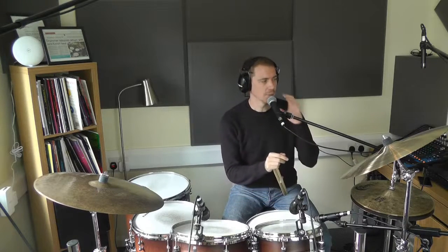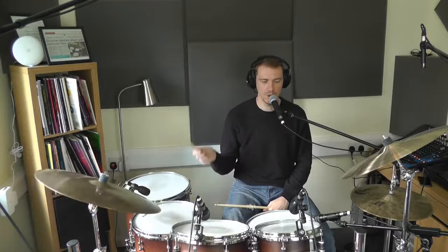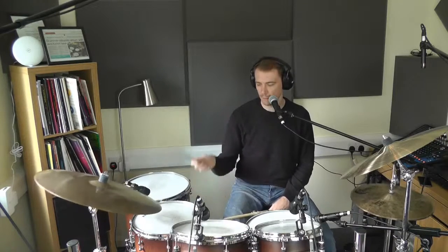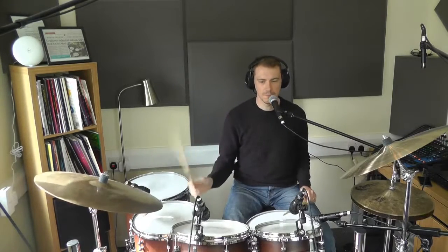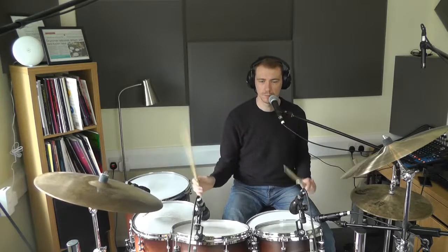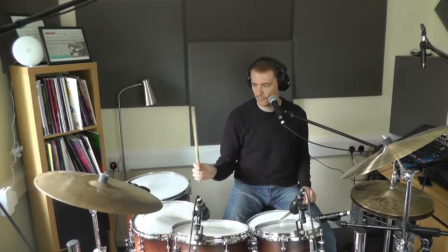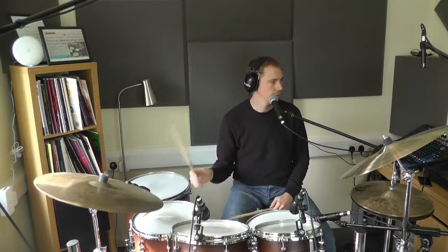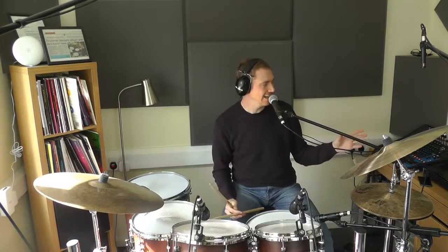Until you look at the transcription I've got here, where I've bracketed the individual phrase. Here's a 3. 1, 2, 3, 1, 2, 3, 1, 2, 3, 1, 2, 3. This is a dotted quarter note rhythm, right? 1, and, 1, and. That bass drum is playing a dotted quarter note rhythm. Let's change that to the snare drum. Okay, now let's improvise between the bass drum and the snare drum on that dotted rhythm. And suddenly we get the first 4 bars, sorry. You can start to see it's entirely made up of these 3-beat phrases.